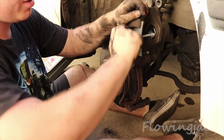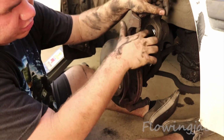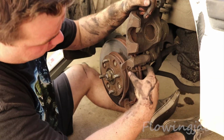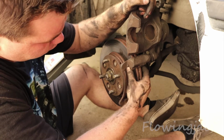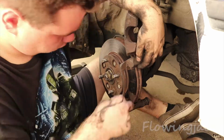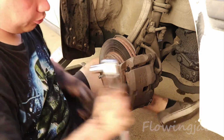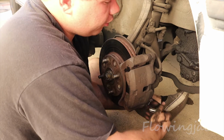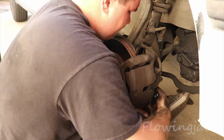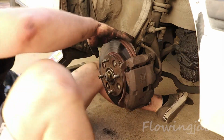So now it's completely compressed. I just undo this. And having the socket there makes it so this thing doesn't have to go all the way down in there, which makes it take double the time. So now, take your new brake pad here, pull it in there, push it all the way in, take your wrench, make sure it's on tight. Now that that's tight, time to put the wheel back on and finish this job.